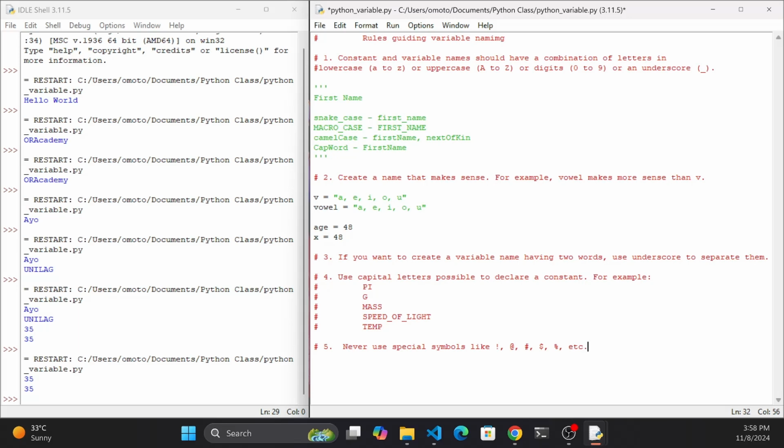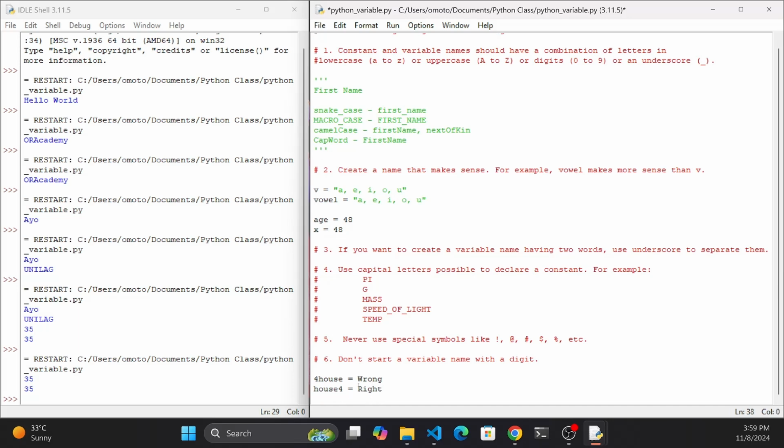And also the last rule, which is the sixth rule, is never start a variable name with a number. Never start a variable name with a number. So a variable name cannot start with a number, but a number can be in between or at the end of a variable. Take note of that. So I cannot write 4house equals to, and then bright, but I can write house4 equals to, which is allowed. So this is wrong. This is right.